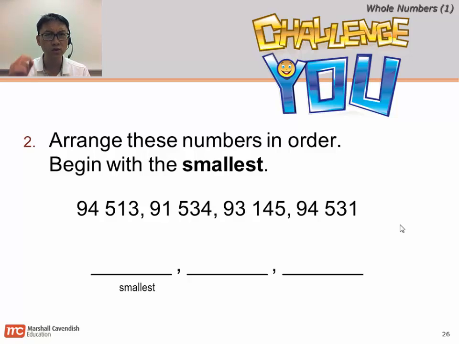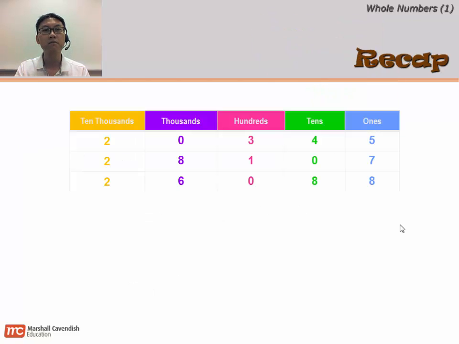And if you have questions or you are stuck, try on your own first, and then we come to class and we clarify. So let's recap. When we want to compare numbers, we look at the biggest place value first, and then go. If all the same, then we look at the next place value.